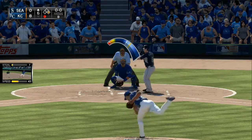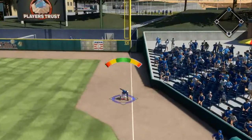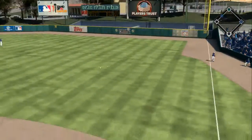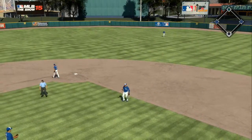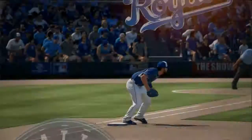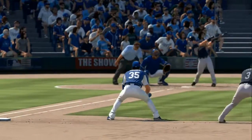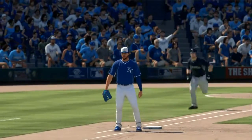Stepping in now, Willie Bloomquist. A late swing here as this is hit hard to the right side. And a backhanded reach at first, but he can't flag it down. And he'll move up to third now. Runners at the corners here with 1 away. Yeah, this is a ball he probably should have had over at first. You see him come off the base to field it, but then it just gets right through him and on into right field.